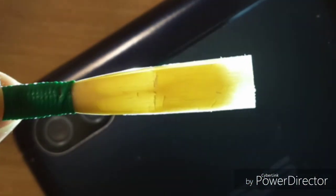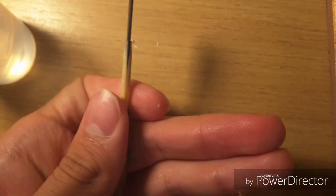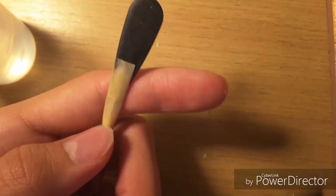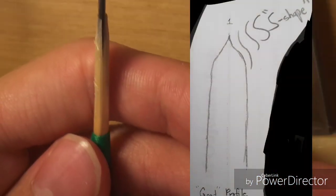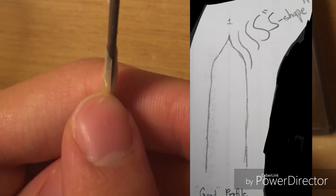Once the blades look identical behind your light, you want to make sure that the transition between the heart and the tip looks the same on both sides. To do that, you use the profile view and make sure it's symmetrical. You want the transition area from the heart to tip to look like an S.